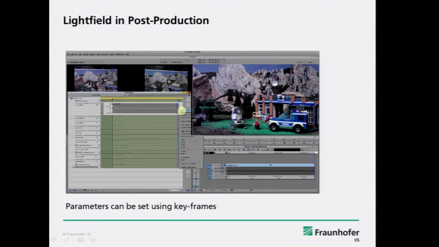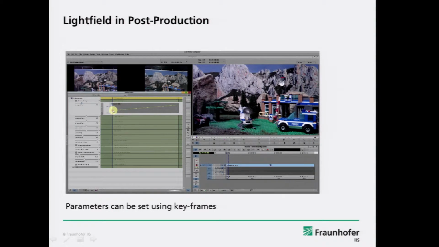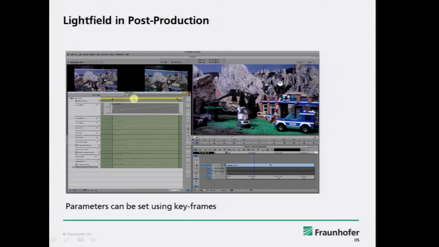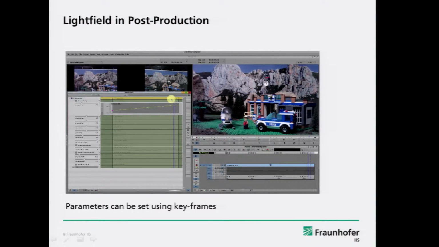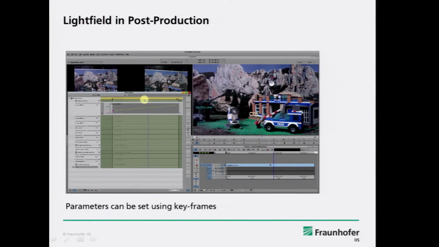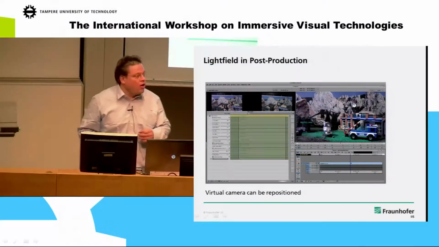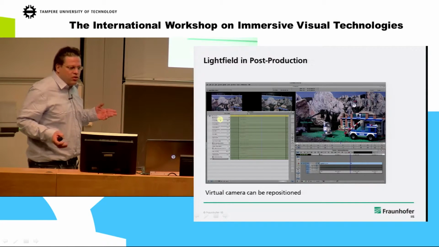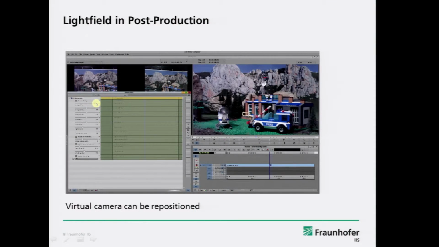So you basically place the filter, and now here you can have a filter where you change the position in X. And here, over the time, the camera moves with the video in X direction, yes? So you have set some keyframes, and here in the timeline, you can go back and forth. And the parameters for the keyframes tell the plugins how far you want to move the camera, for instance. Or you can change the position of the camera in X direction. This is what we have seen right now.